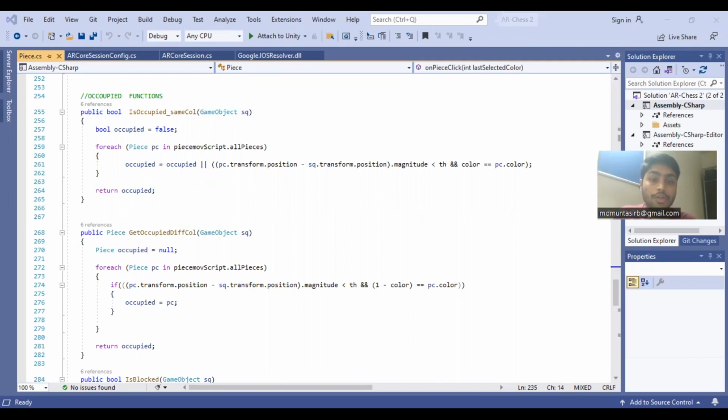So the user is able to move the piece from one direction to another using this functionality, using this script.